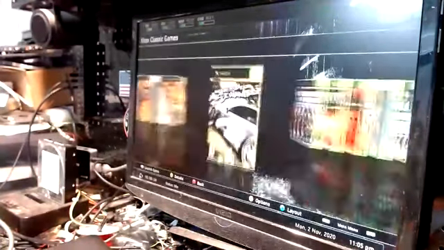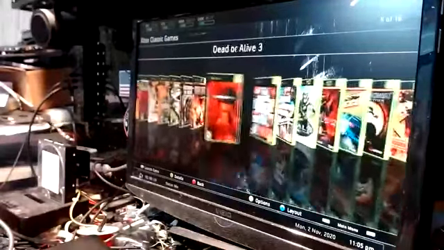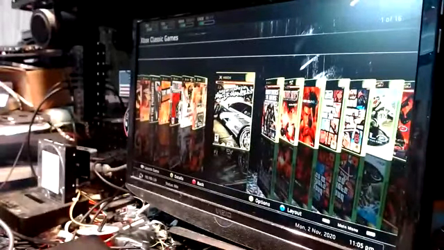Then, of course, we have our Xbox Classic games. There's quite a few classic games on here that played on the original Xbox. They all work and everything. So if you want to go back to the original Xbox, the top 20 model back in 2002, well, there you have it.